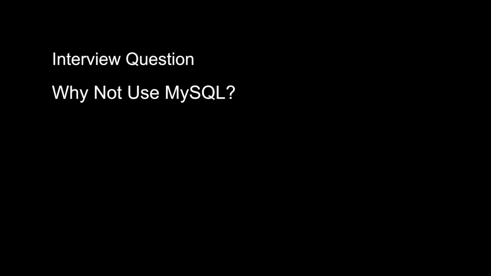Summarizing why not use MySQL, the answer would be traditional databases are excellent for structured business data, optimized for exact match queries and relational data, whereas vector databases are built for AI applications that need to search by meaning instead of exact words. They are optimized for similarity search on high dimensional embeddings, enabling semantic search at scale.